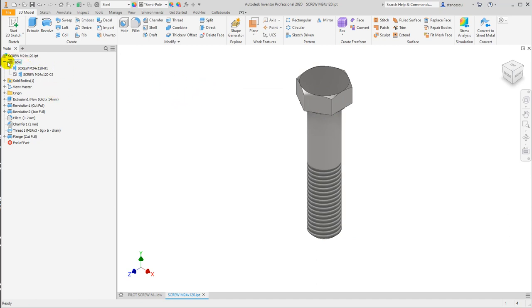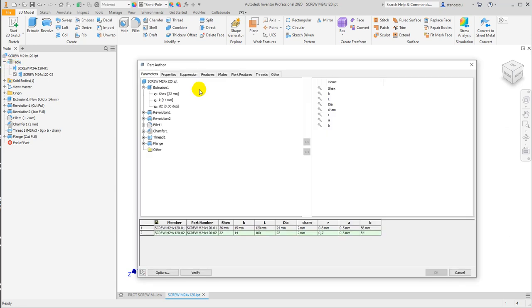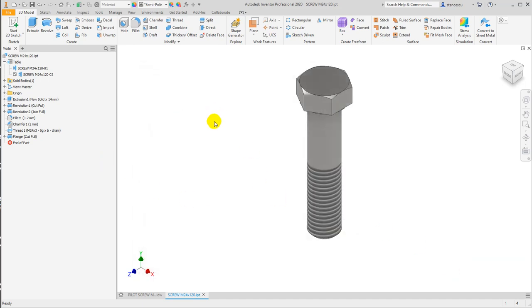More than this, if I double click here, I see the table, and this line is now in focus. Yes, but this is not all.